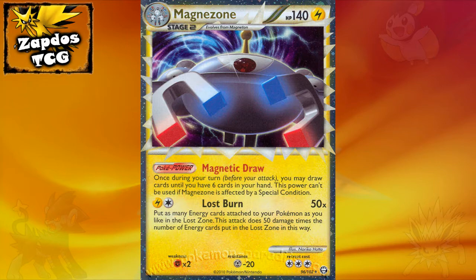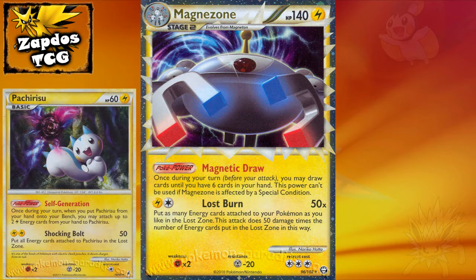That's why people often use a tech card like Pachirisu, which has a Pokepower called Self-Generation. And that lets you attach 2 lightning energies from your hand to Pachirisu when you drop him on the bench. So that's great to use those energies for Magnezone's Lost Burn.